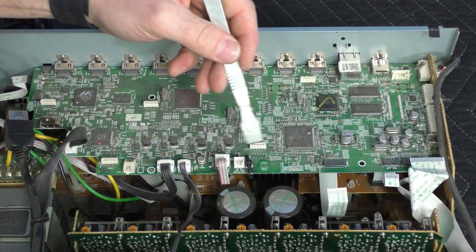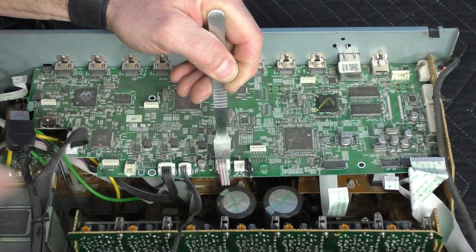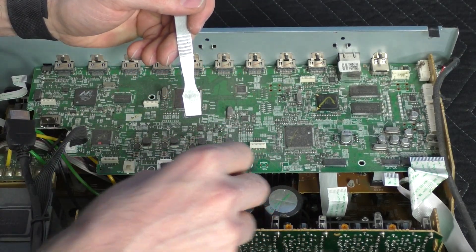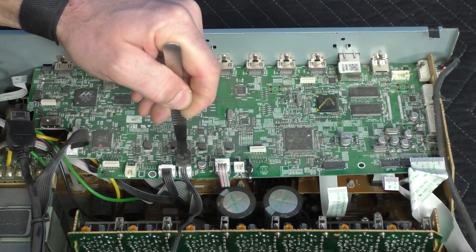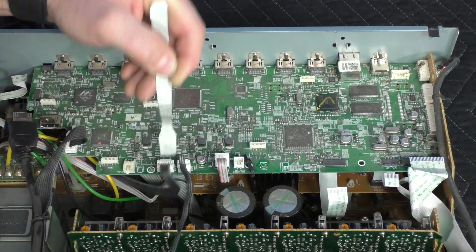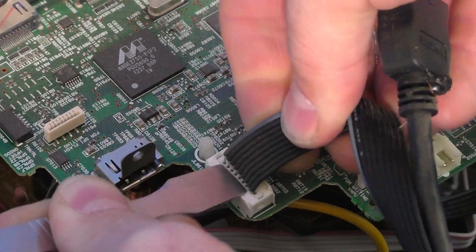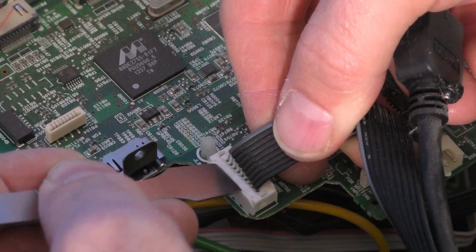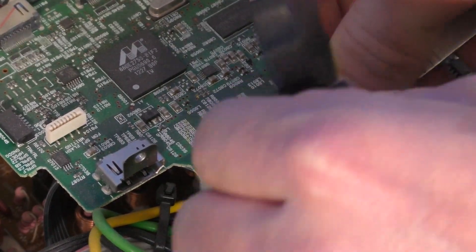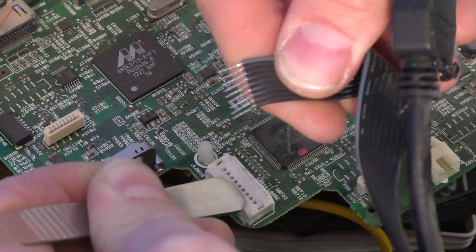To remove some of the wired cables here we're going to press down. I'm going to use this tool to show you — we're pressing down on the front of the wires and they come right out. We'll do the same over here, pressing down and then wiggling up. This one's giving me a little bit more of a hard time — let me try to put pressure from behind as well. There we go.